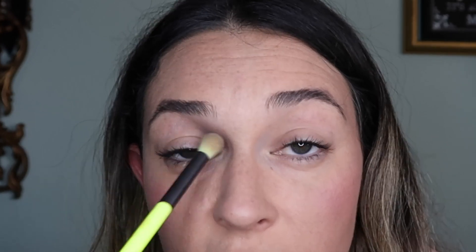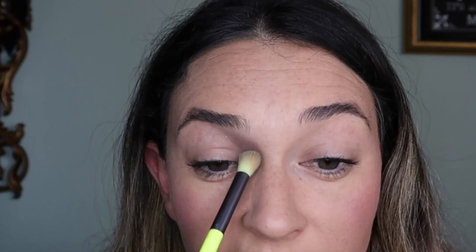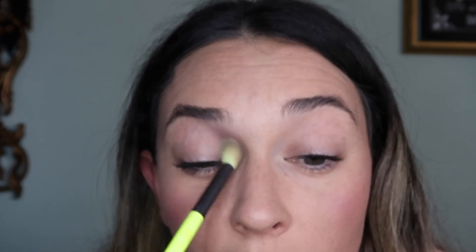I didn't prime my lids or anything — lately the more I add primers the more textured my lids look. So I've just been doing very light foundation or concealer, whatever lands on there, tap it out, make sure it's smooth and even, and I don't have as many issues with textured-looking lids. I take a long-bristle fluffy brush and just contour the inner part. On a day-to-day basis I still like a little bit of grunge — doing a contour on the inside up to the eyebrow and fluffing it out. Very subtle.